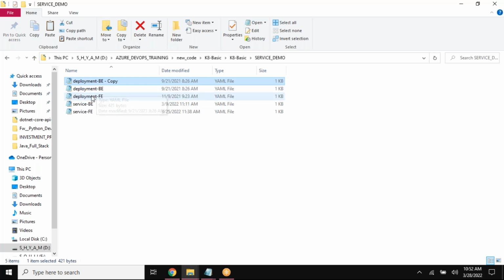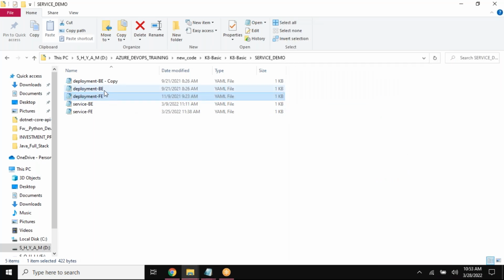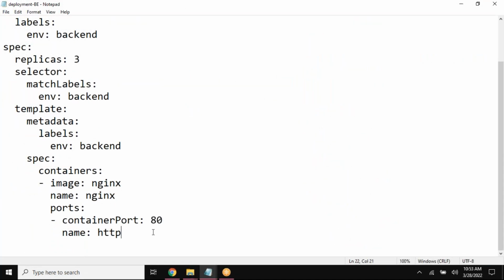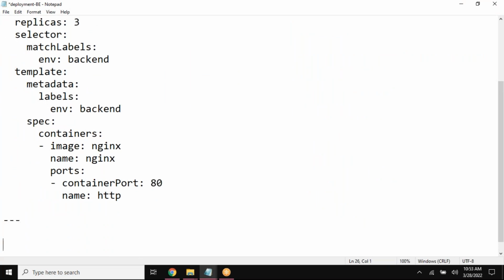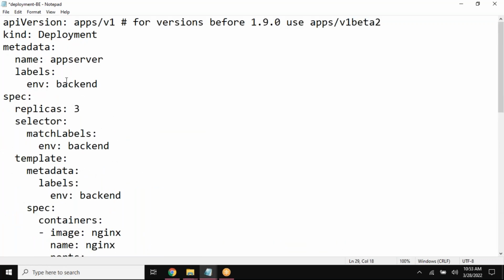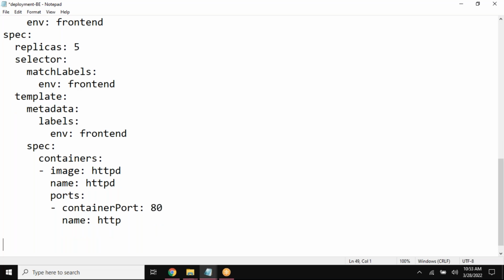And this one, I'll open, Control A, Control C, exit, within my backend. Towards the last, 3 hyphens, and provide my second deployment. See, this is my web server, this is my app server. Similar to that, I need my front end and back end service as well, right?